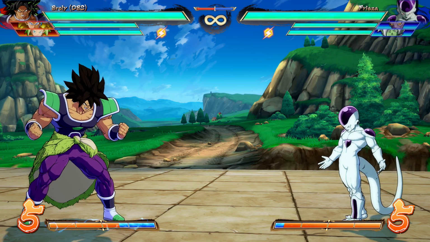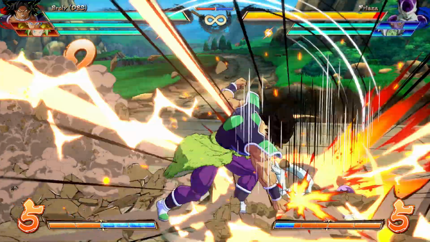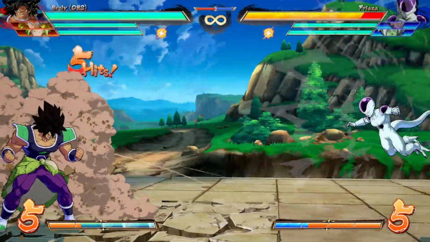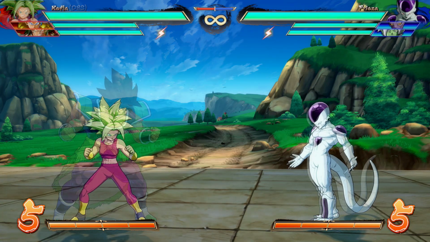Some people are all about overheads and lows as a mix-up. Some people don't really care. They have command grabs instead, right? They just want you to block it. It doesn't really matter if it's high or low. So it's character to character, but yeah, that's a very basic concept of the game. It's one you definitely need to understand.